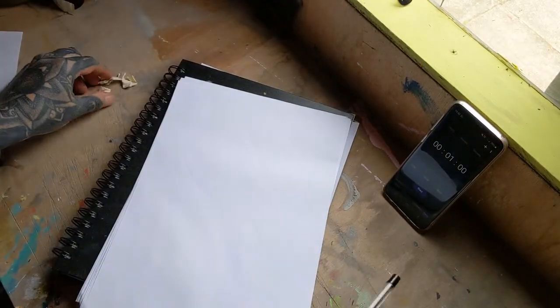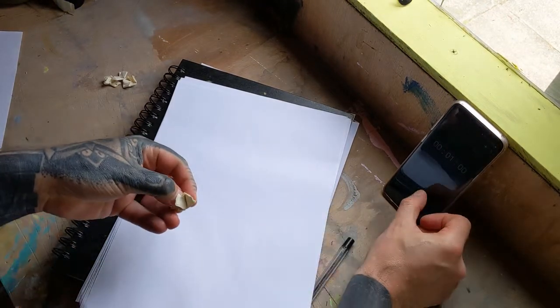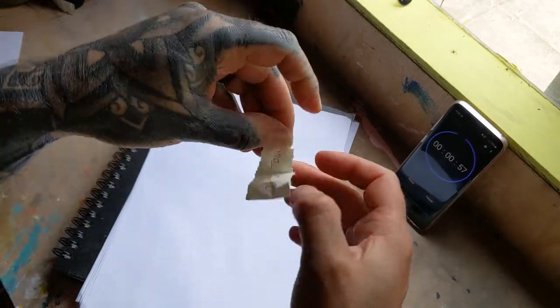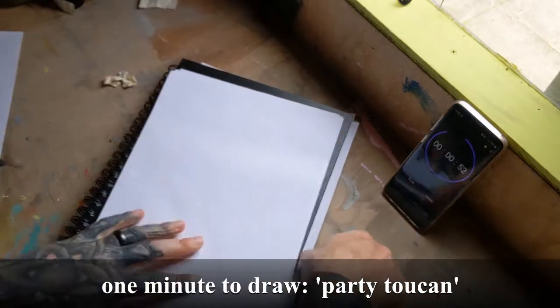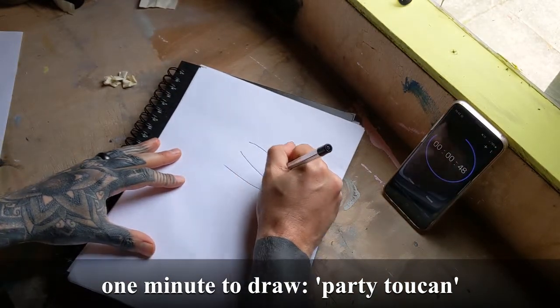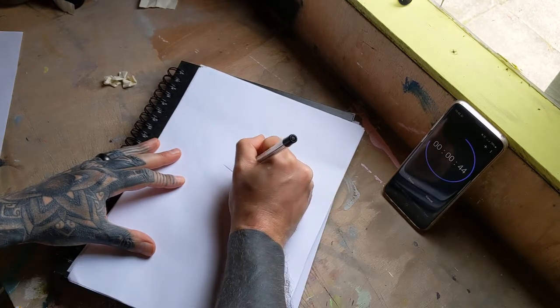Now, what's next? I'm in a flow now. I'm ready for action. Start. Let's see what we've got here. Oh my, a party toucan. Right. What even is a toucan? Toucans have got those big majestic beaks, haven't they? The stripy sort of colours on it.